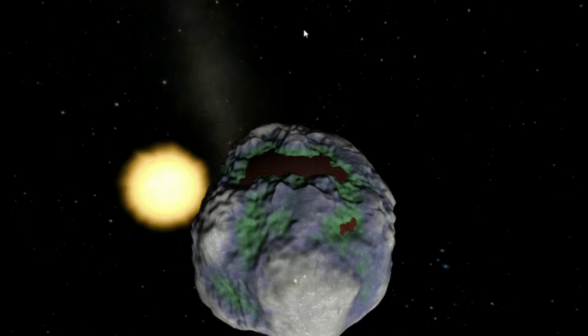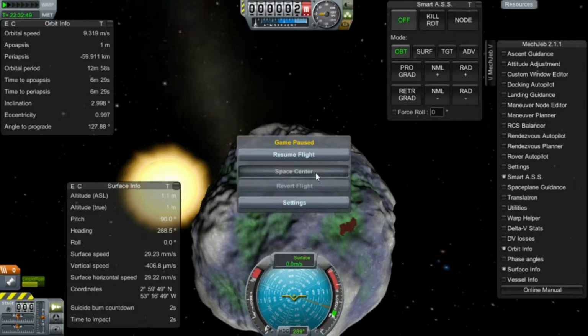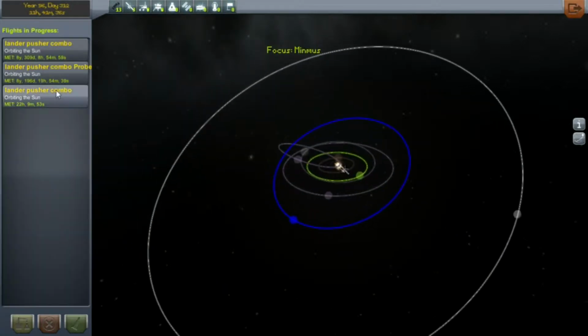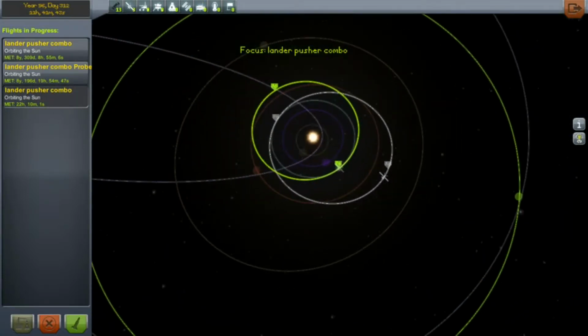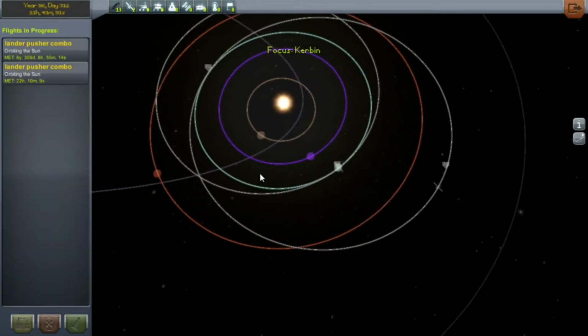Was it F3? No. F1, right? Yeah, F1. Okay, pictures taken. Let's get to the Space Center and make sure we're able to target this distant, mysterious planet. Yeah, that's the one. Terminate. Which one do I want to kill? These two, right? Yeah, these two.